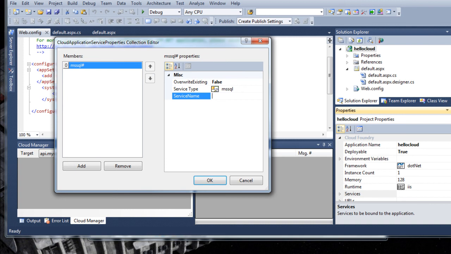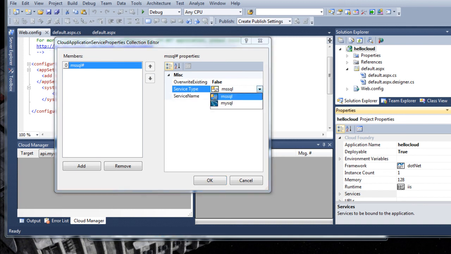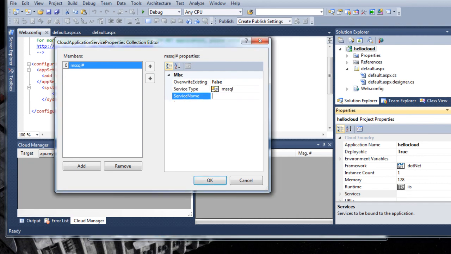You can see that we properly detected what services are available on the cloud, and we're going to set the service name to Hello Cloud DB. Now override existing, we can set this to true if we want each time that our app is deployed to delete the service and then add it again, but that's not necessary right now.